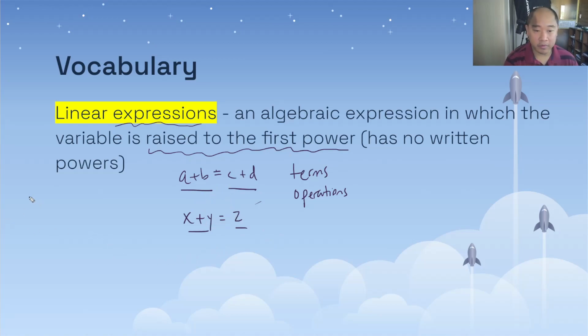You remember that powers look like this, right? X to the 1, x squared, x cubed, x to the 4th. Well, x to the first power, we don't write that 1. We just write x by itself. And so all of these are linear expressions. If we had a power in there like 2 or 3, then this is no longer a linear expression. It's a different kind, an exponential expression, you can call it. So anyway, we're not looking at any of those today.